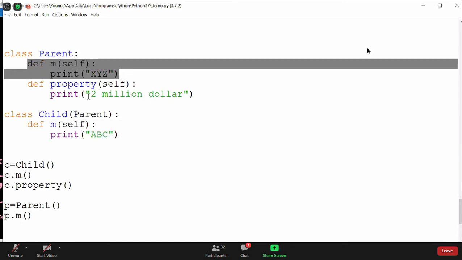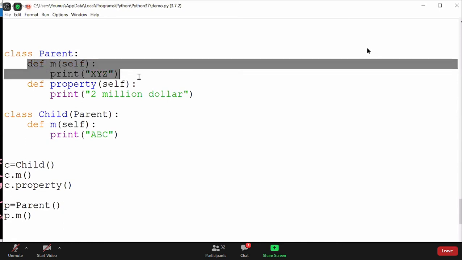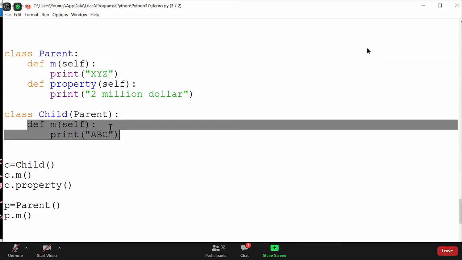In short, method overriding or method polymorphism in Python means that if you inherit the parent class and do not like the implementation of any of the methods, instead of using the same method, you can redefine that method. Redefining the method in the child class is called method overriding. I hope it's clear now, David.